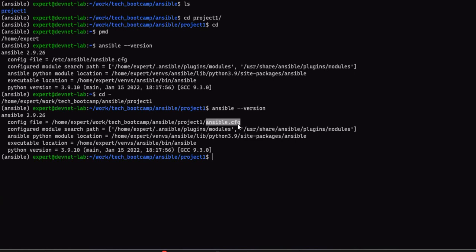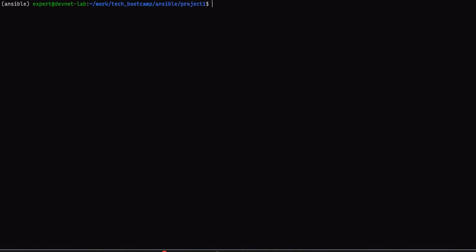If it is not there also, then it goes to the default location, /etc/ansible/ansible.cfg. So the advantage is we can create project specific configuration files, project specific host files, inventory files.